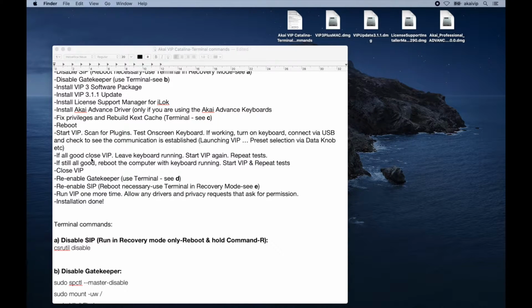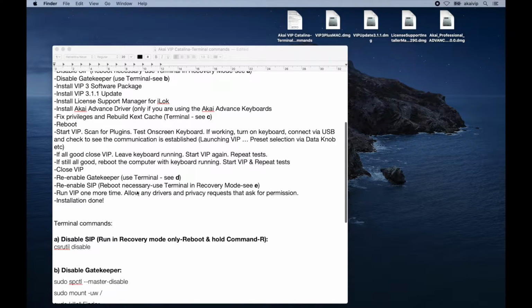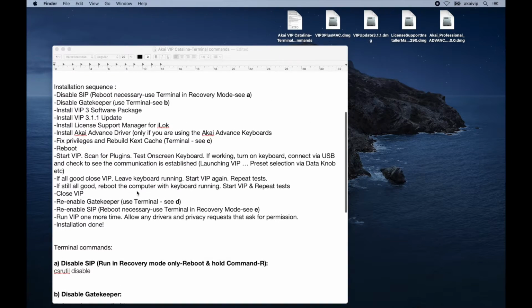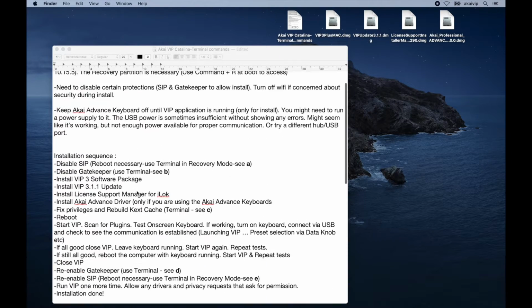We're then going to re-enable the Gatekeeper and the SIP. That will re-enable our protections, just make sure everything's running, and then we should be done. I'm going to guess around half an hour. Depends. If you know what you're doing, it could be 20 minutes to maybe up to like 40 minutes for the whole procedure here. So let's get started here.